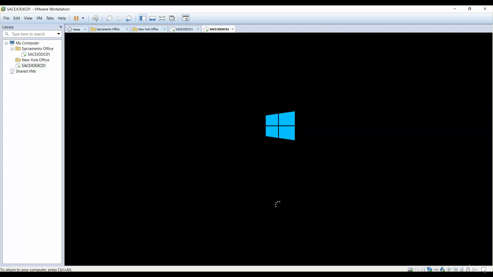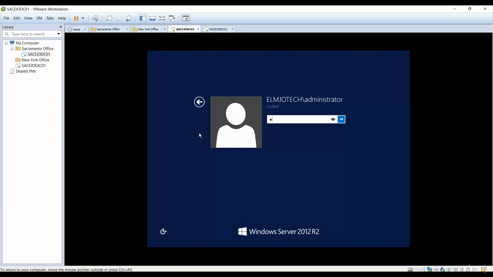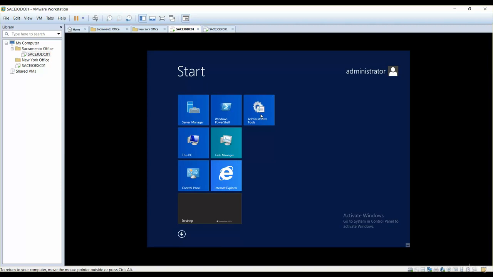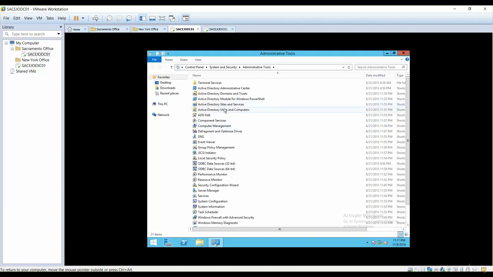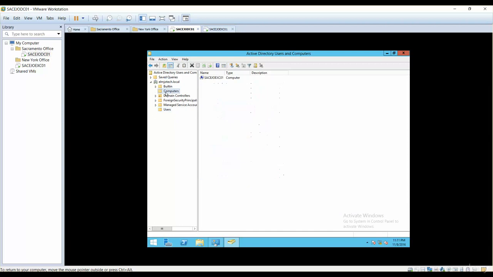So once you restart your operating system, it will be joined to the domain, and you will be able to log in to this operating system using your Active Directory credentials. So if I go to my Active Directory server just to show you something, I go to admin tools, then Active Directory Users and Computers, and then computers.